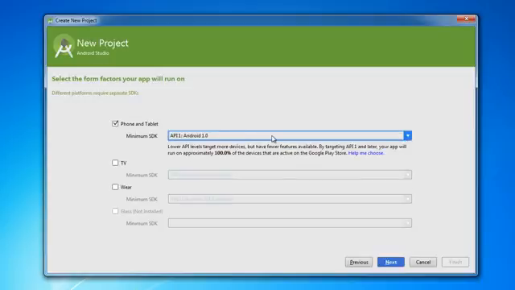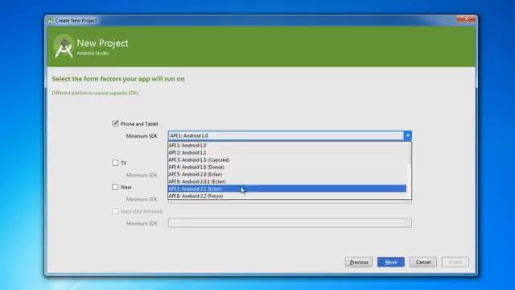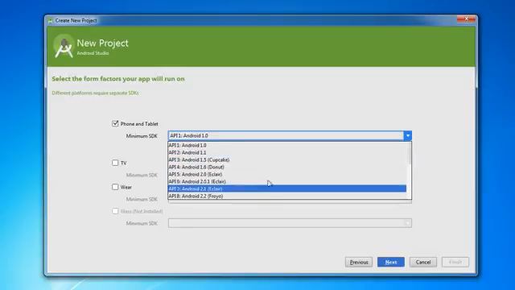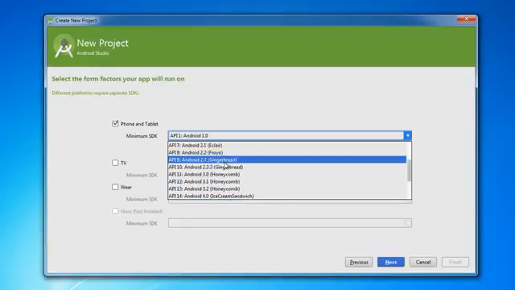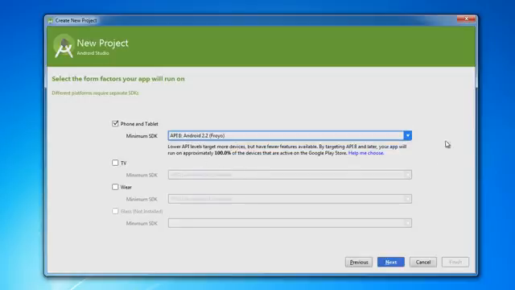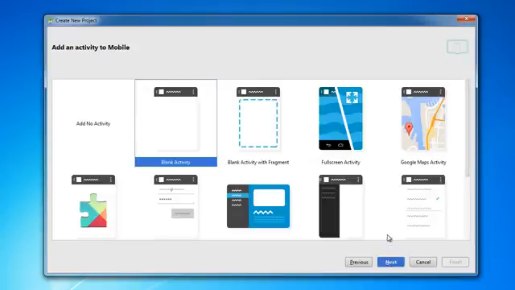Well, you don't want to do that either, because making an app that's compatible with all these ancient operating systems involves a lot more code and a lot more testing, and it's pretty much pointless because no one even has these anyway. So a good median is to go to API 8 at the time of this recording. This will probably change as time goes on, but right now I would stick with API 8, which makes sure you cover pretty much every device anyone would have, and you don't have to write any useless code.